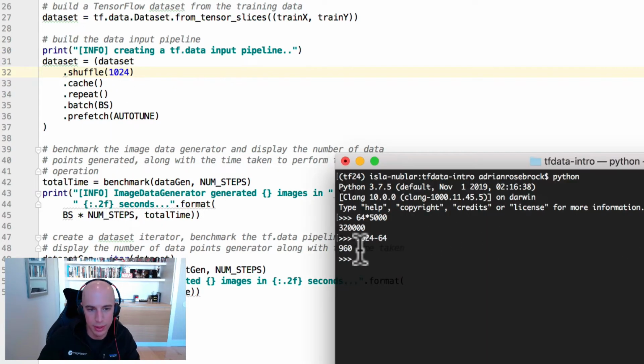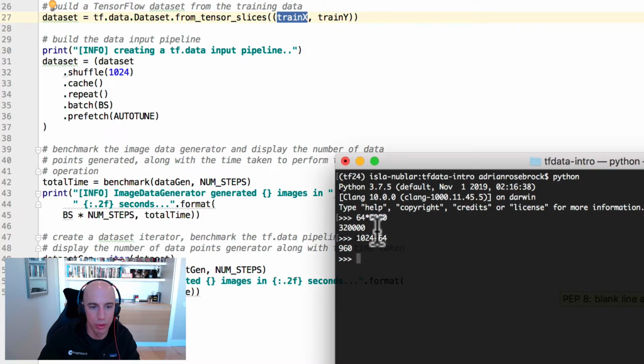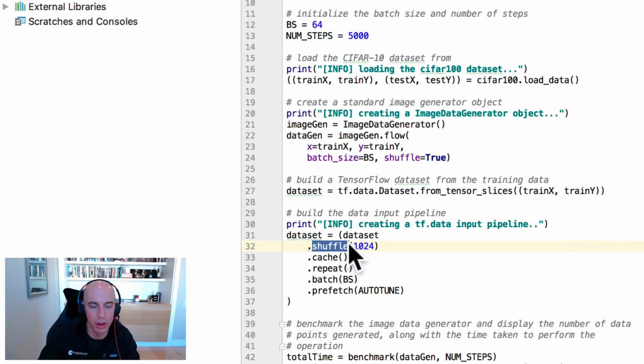So when TensorFlow sees that happen, it's going to go back to our training set, read another 64 images, refill that buffer, and then reshuffle it. So that's kind of like the additional explanation of what shuffle is doing. It's ensuring that that buffer is maintained and that data inside the buffer is randomly shuffled, which is obviously important when we're training neural networks.